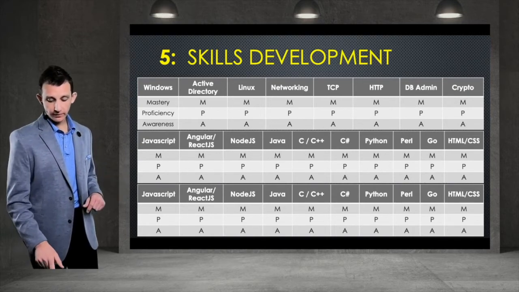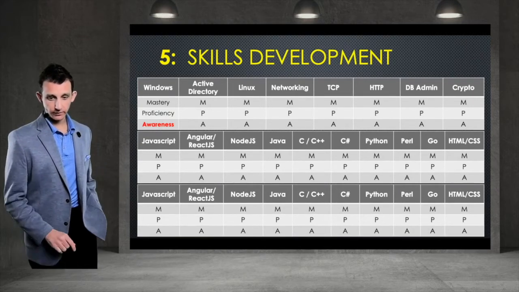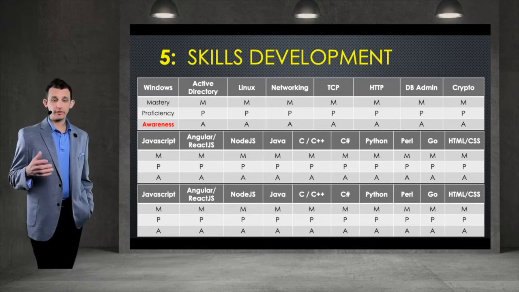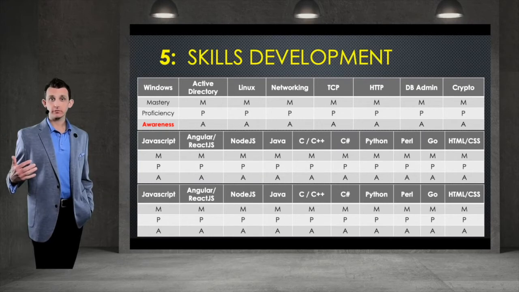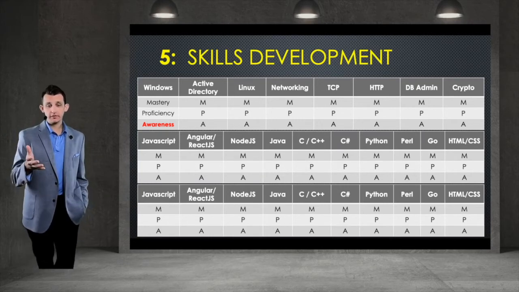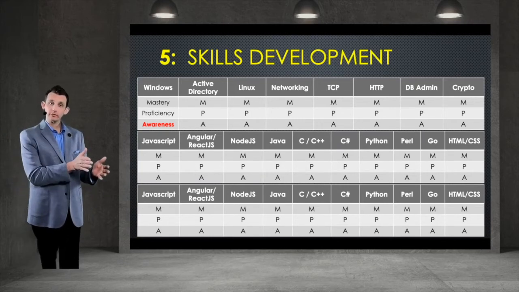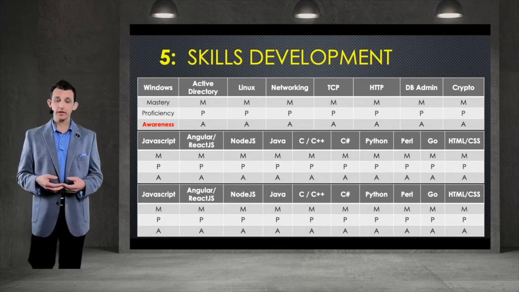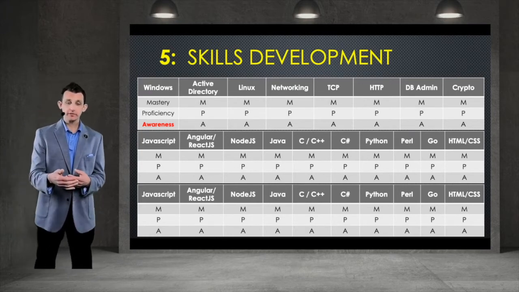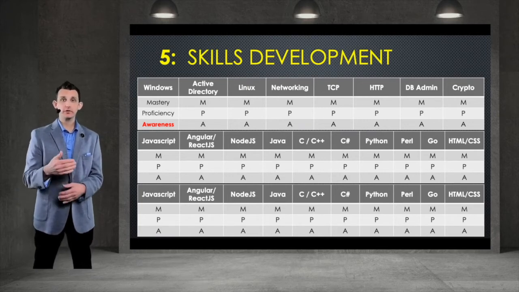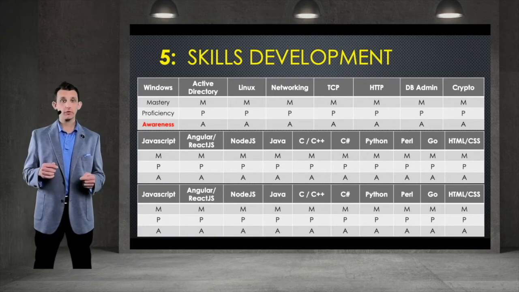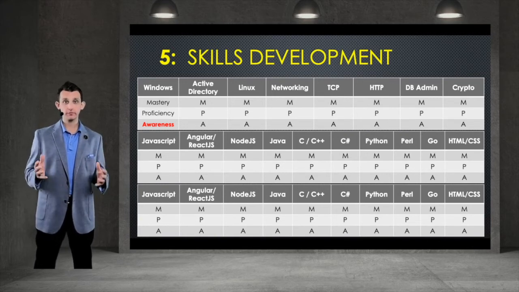But you need to do it in a way that's not super time consuming and easy to track. One very effective way of doing that is to basically just break it down into 3 levels. On pretty much any skill, you can have an awareness level, a proficiency, or a mastery of that skill. At the awareness level, you know enough to know that you don't know, but you know enough to know where to go look, and that's super valuable.